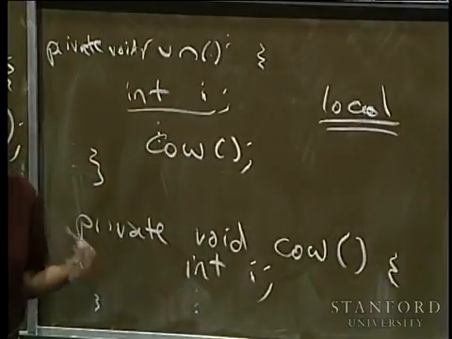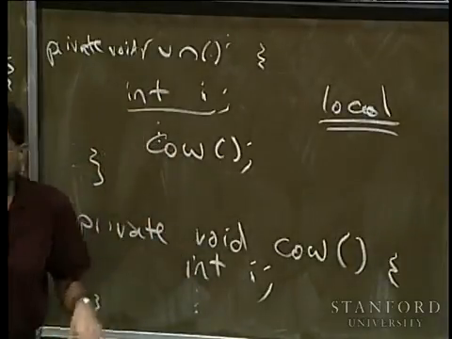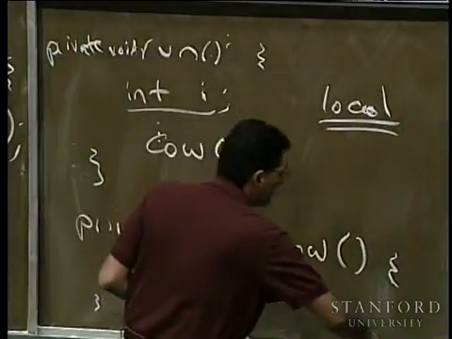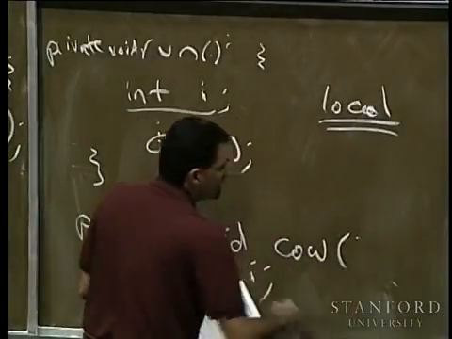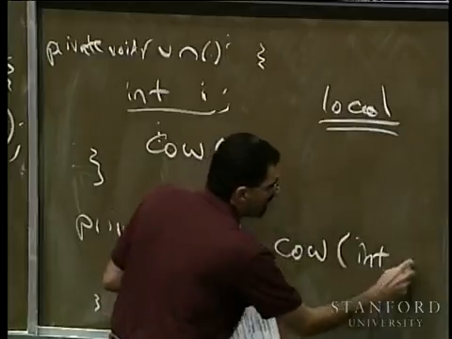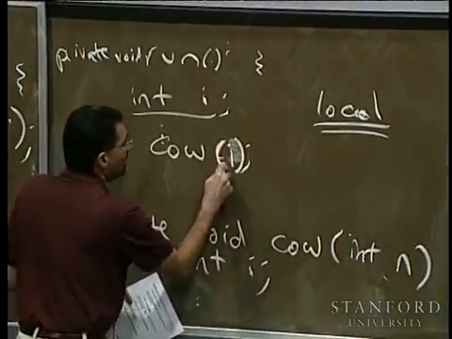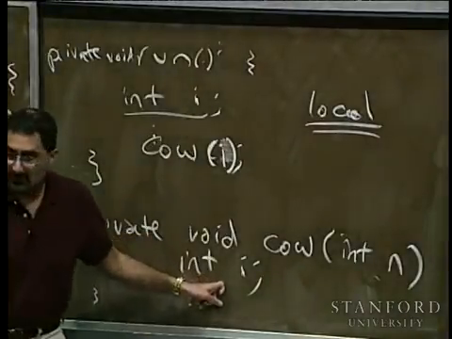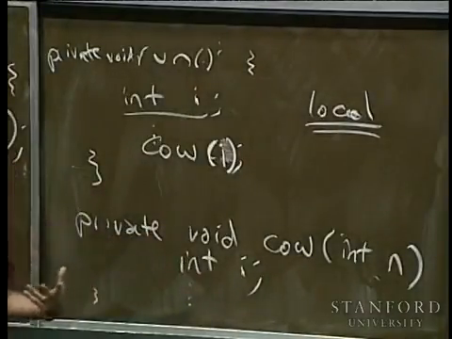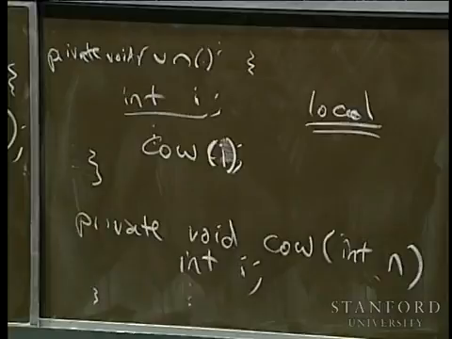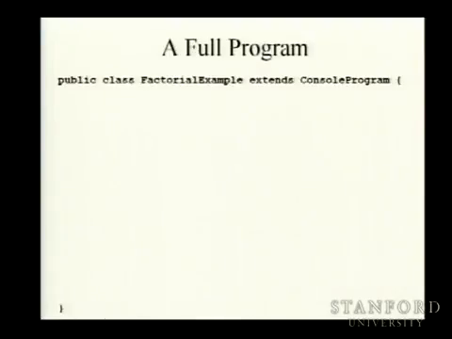Now, what does that mean in terms of the mechanics of when we call functions with parameters? For example, what would happen if cow actually expected some parameter over here, let's call it n, and I passed into it I? What does that mean? Is that going to conflict with this I over here? What's actually going on? To understand, let's go through an example in excruciating detail of what's going on inside the computer, and you can see exactly what's going on. So let's come to the slides.